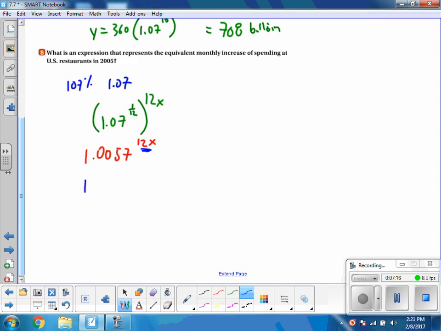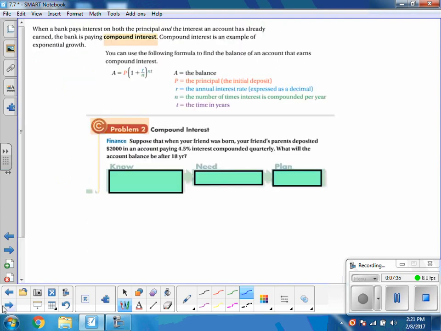So I have two equations. I've got this one, and I also have a second one that I can work with if somebody gives me the month. If they give me 3 months, I can use this equation. If they say 7 months, I can use this equation. If they say 2 years, I'm going to take 2 times 12 and use the exponential to show the change. That's just an extension kind of talking about it. But this stuff is something that you really want to pay attention to and be able to replicate.